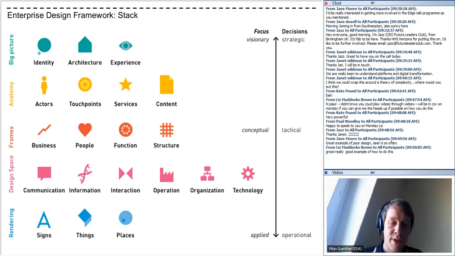But it's very difficult to get a full understanding. Our toolkit is based on this core component that we call the stack. This is also what the book Intersection is about. It's a framework to navigate complexity in the enterprise by looking at it from different perspectives, from the very big picture: who are we, what is the experience, what is the role that we strive to have in people's lives, and how is the overall architecture of our enterprise, how does it work, down to the rendering, how it manifests itself in reality. And then lots of conceptual aspects in between that correspond more or less to disciplines, competencies and perspectives that we want to pull in, in order to understand and model what the enterprise is doing and what it is actually supposed to do.